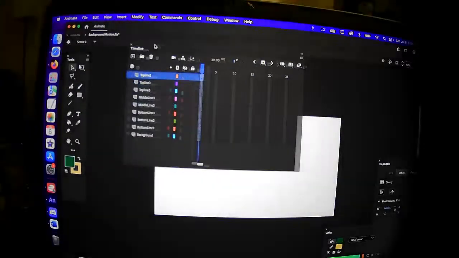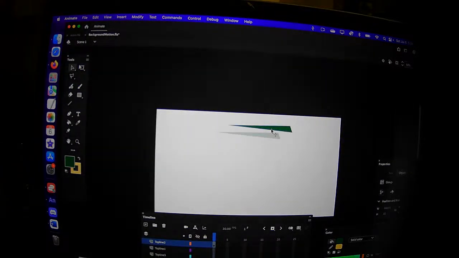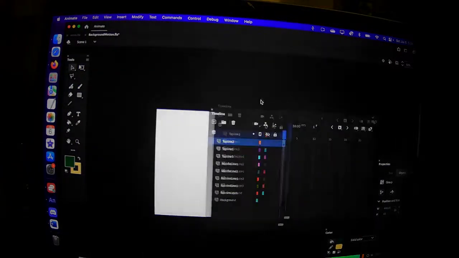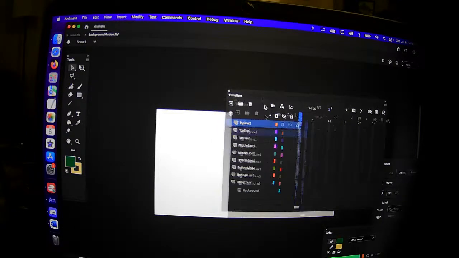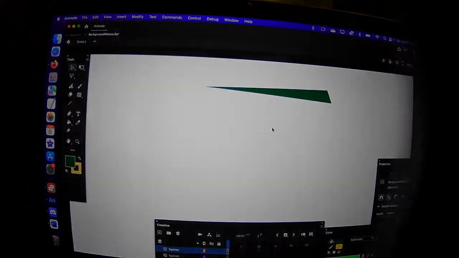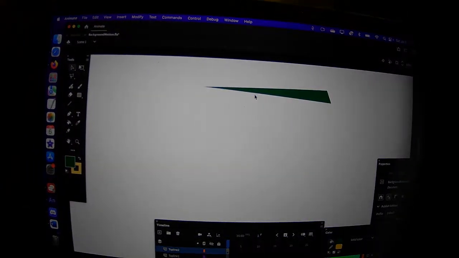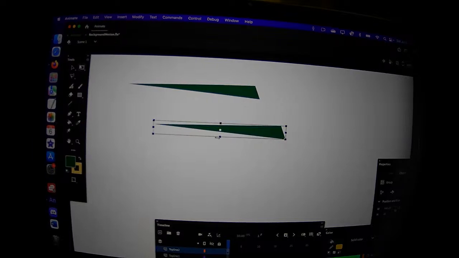Okay, so let's start out. These are going to be very generic graphics. I'll do the background last. I'm going to place the background right at the bottom. The top layer is up at the top. I'm just going to make some real generic stuff. One graphic here. One graphic here.